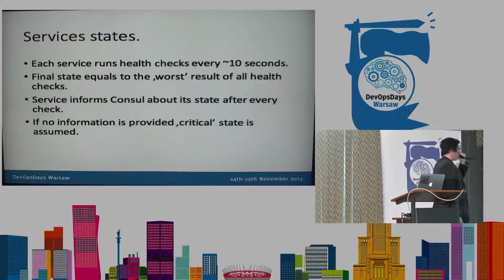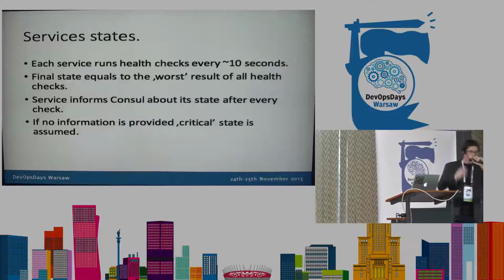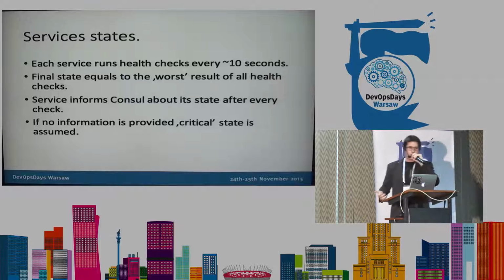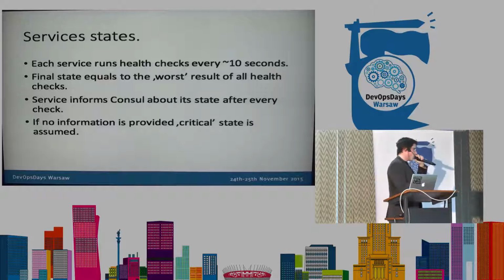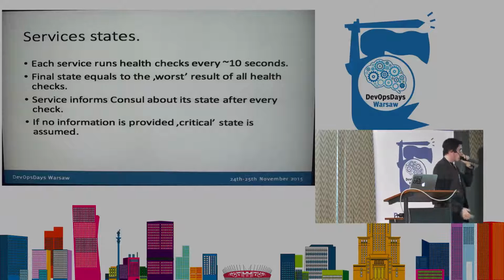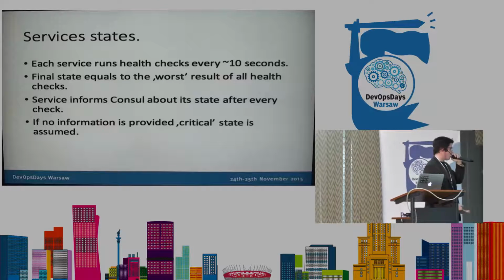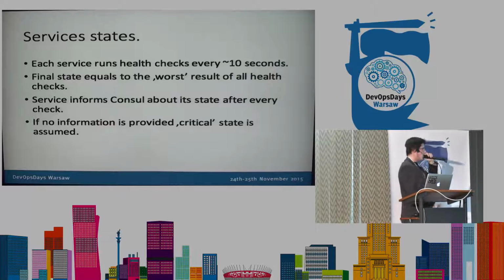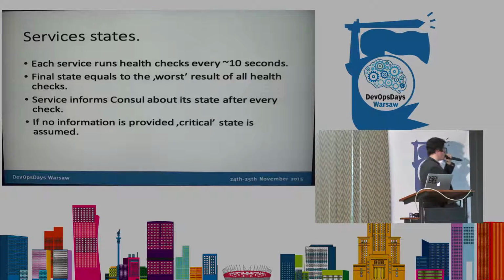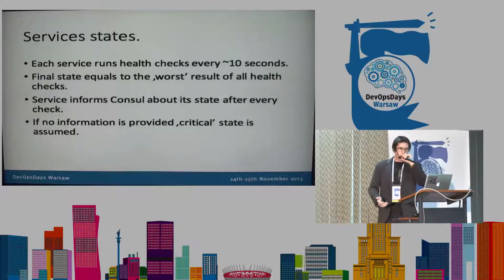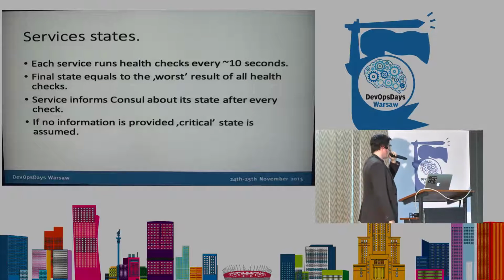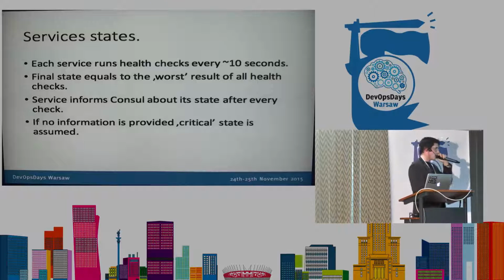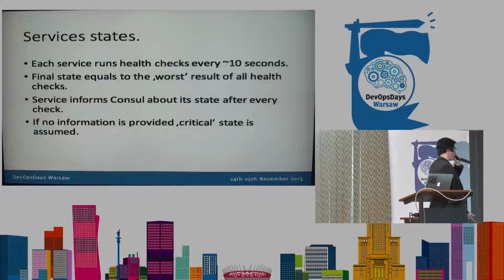We check the services. Actually, Armada doesn't really know about the services that we run. Every service is, let's say, independent. All it does is every 10 seconds or 10 to 15 seconds more or less, it runs a health check script, or there can be as many as possible, and then it registers its state to Consul. So if after 10 or 15 seconds, let's say, we don't have any information on whether the service works or not, we assume it doesn't.